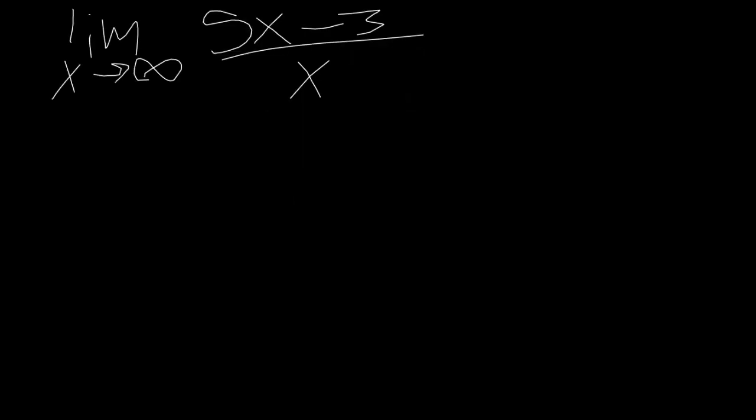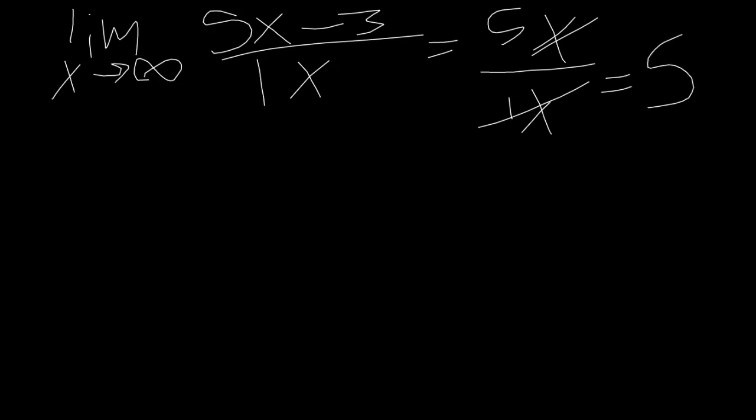Okay, in this example, if you look at the degrees, we can see that the degrees are equal. We have 5x minus 3 over x. So this is a degree of 1 and a degree of 1, therefore they're equal, and we're going to have to find the ratio between them. So we can just forget about this stuff and just look at the 5 and 1. So we know 5x over 1x. This will cancel with this, leaving us with 5. And that's our answer. By realizing that the leading degrees are equal, we just take the ratio between the leading degrees, and that gives us our answer.